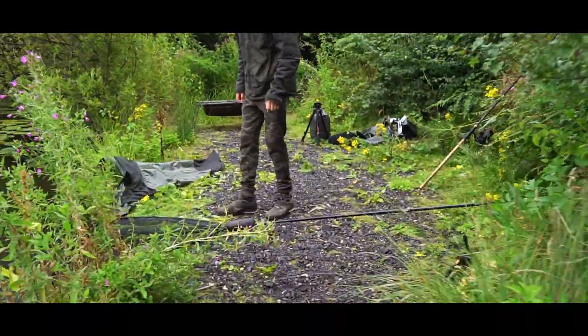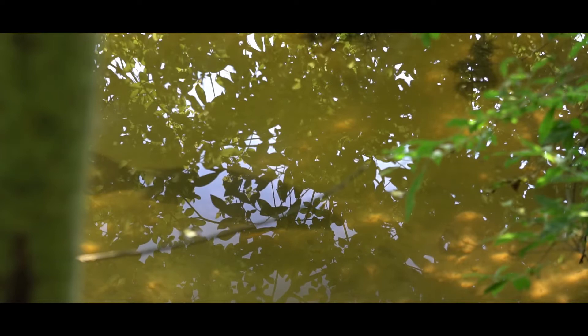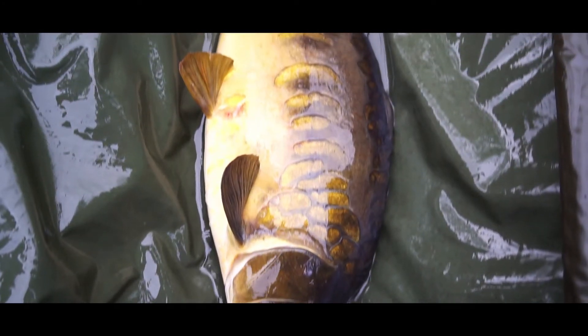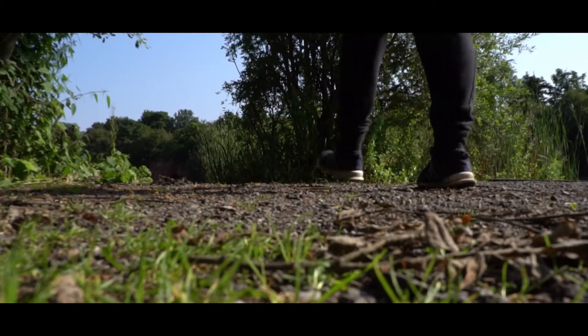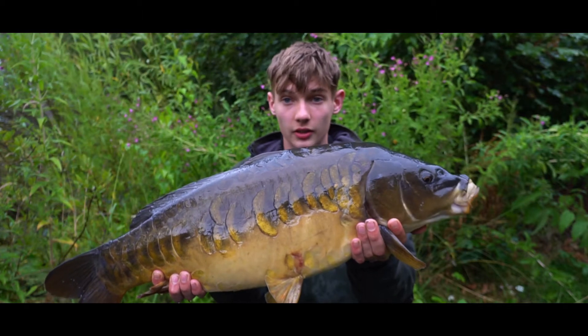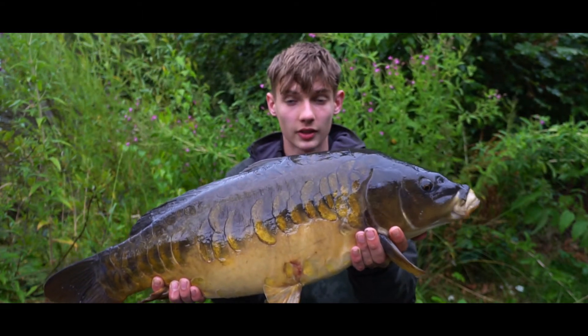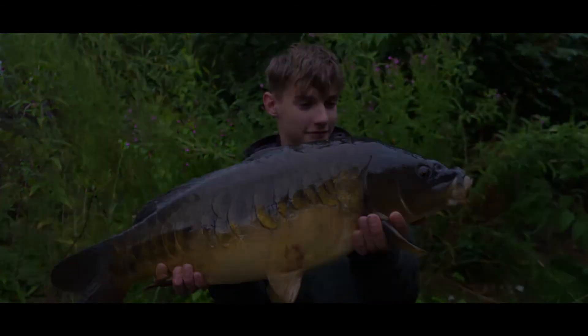He's here — let's see it then mate! That is amazing, well done mate! Let's get some photos of that — that is just unreal. Me and Luke came around this little spot earlier and saw a couple of fish right in the edge, literally two foot away. Came around here just with one rod, put a bit of boilie flake out, and sat behind the rod with no alarm — and yeah, this is the result. Chuffed with this one!